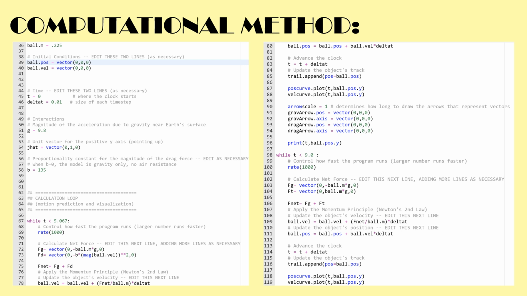So we have a bunch of equations. We have the force of gravity, the drag force equation, the velocity update formula, and the position update formula. And then lines 98 through 119 are another calculation loop, and this takes into account gravity and then the tension force. Again, we're just plugging formulas into the code. We have the gravitational force formula, the tension formula, and then velocity update, position update, and so on.